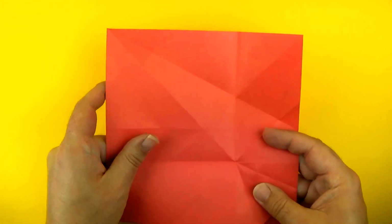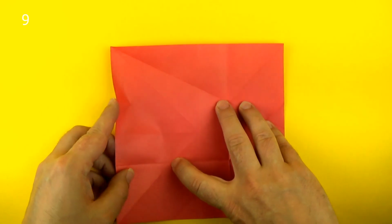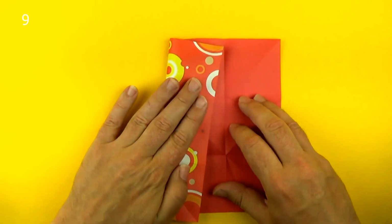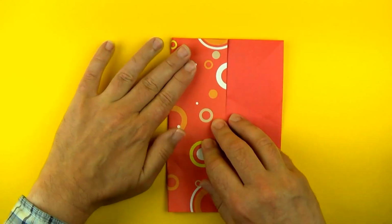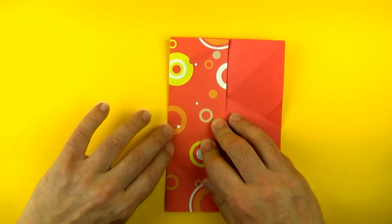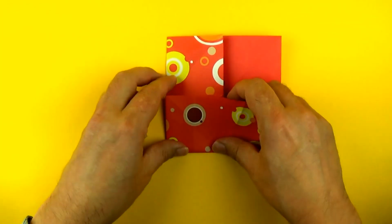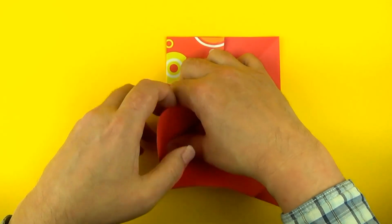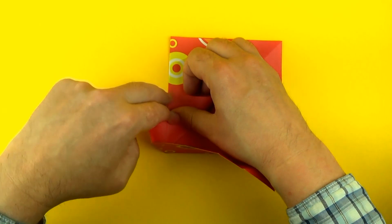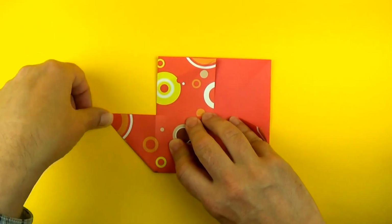Now step 8, unfold the whole sheet. Now I'll do the same on the other side. So I'm folding over the third. Actually this crease is now that line. So I unfold the edge to touch the crease. There we go. Now fold the lower section up. And fold this again. We make this diagonal fold that opens up the paper. So I'm folding it out and fold the lower edge up.